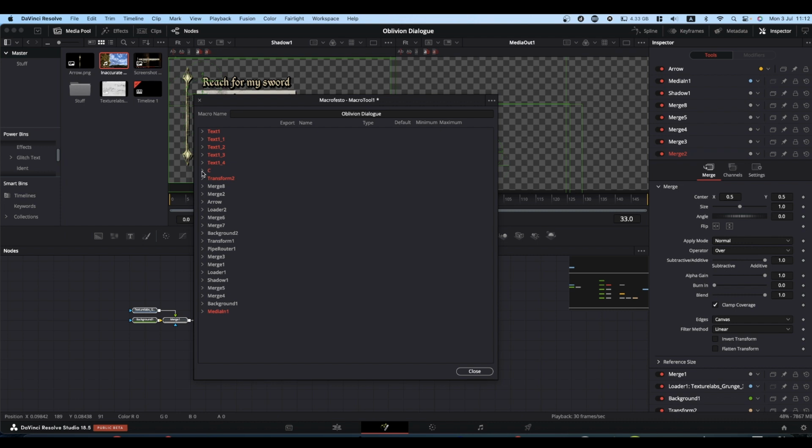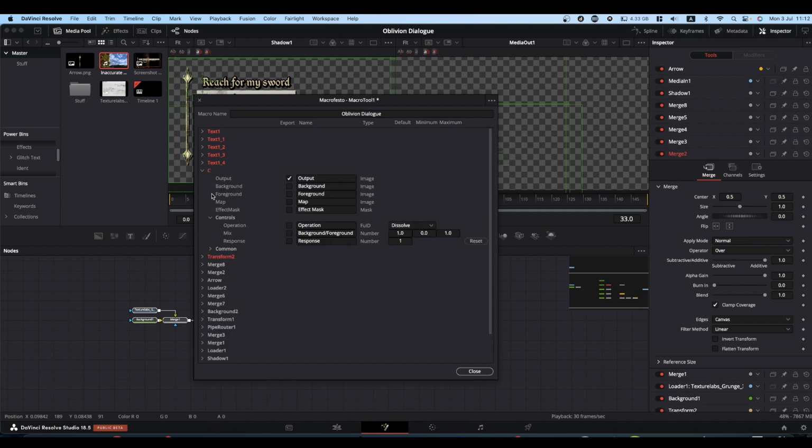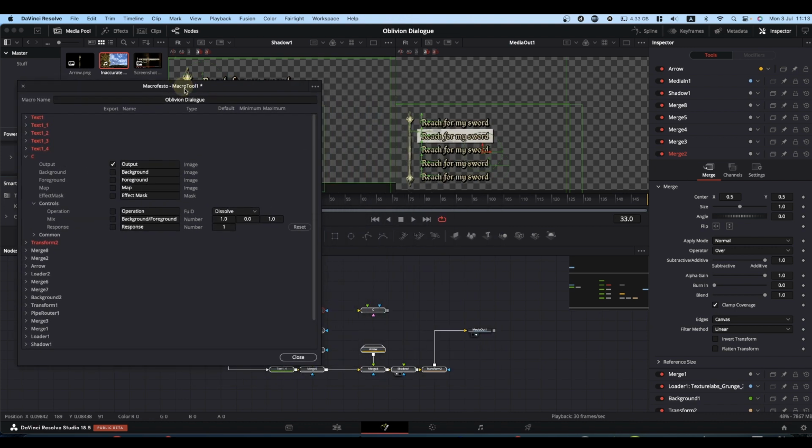Next you come to C, which is our control. Now you can see if any of these are red, then they've got something checked. And up to now we haven't actually gone into C to check anything. But by default, because C, which is here, isn't attached to anything, it assumes that we want an output from it, and we don't. So you need to uncheck output. Come down to response and check response, and you can rename it to whatever you want.